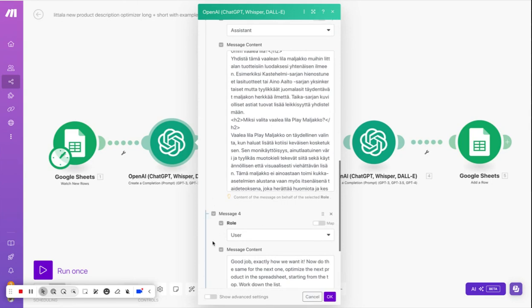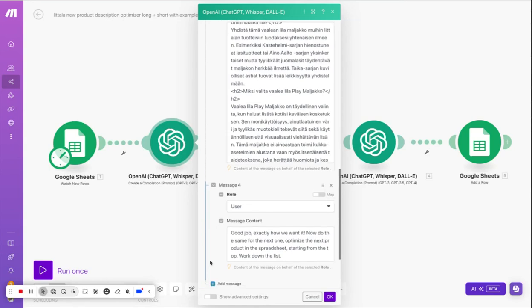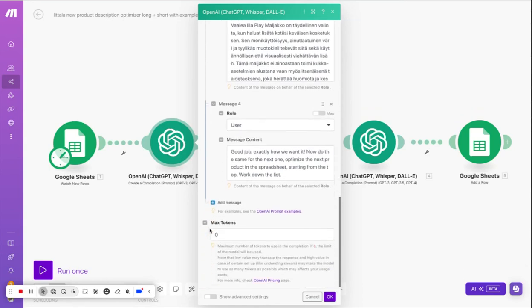And this way I minimize all those other ones where it leaves comments, or, I don't know, it writes 3 product descriptions instead of 1, or it writes about the wrong product or anything. So this one has worked for me. Max tokens, I just put 0. I don't want any limit so it doesn't get stuck anywhere.